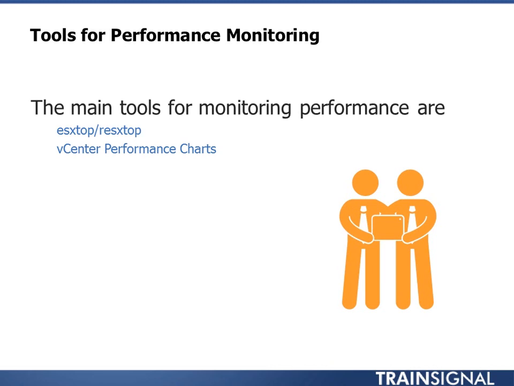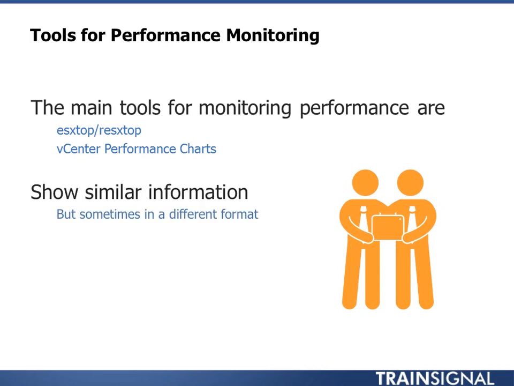If you've been doing any vSphere administration, you're probably pretty familiar with those, but we'll hit on the advanced features of that. They do sometimes show similar information, sometimes in a different format. So whereas one may show a percentage, vCenter will often show a total count. Like sometimes on errors, ESXtop will say, here's an error percentage for network transmits, whereas vCenter will say, well, here's a running count of errors in frames. It's just something to keep in mind when you look at these. Sometimes you can't really do a direct comparison of the numbers.